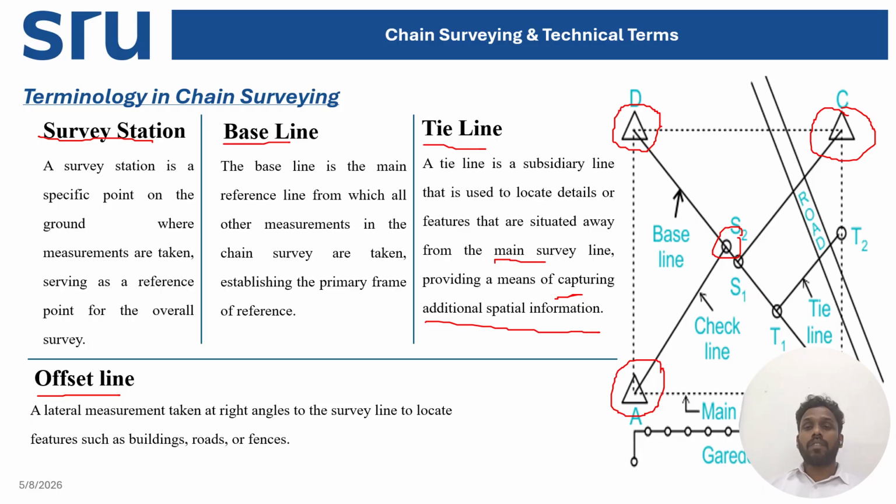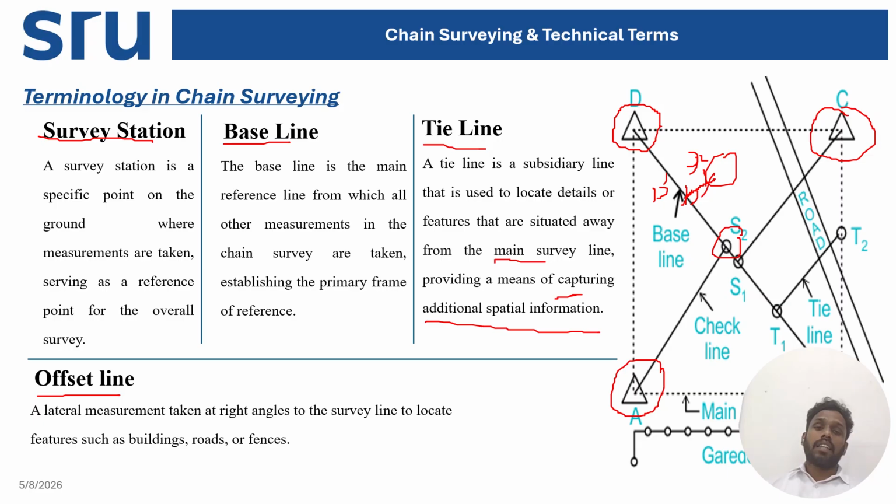If, for example, there is a lake located here, so this tie line will be projected up to this distance, indicating a distance from this point, some make it as D1. From this point, D1 to D2, the distance has to be measured. There is a lake. Okay. So you can include an angle also with respect to the angle between your D and P. Right. So this line is called a tie line.